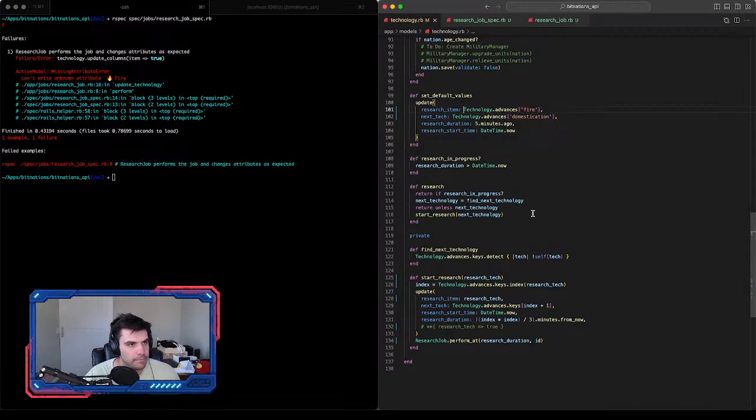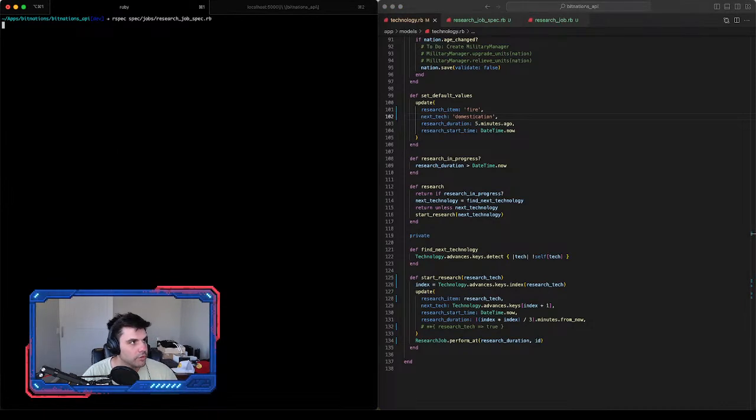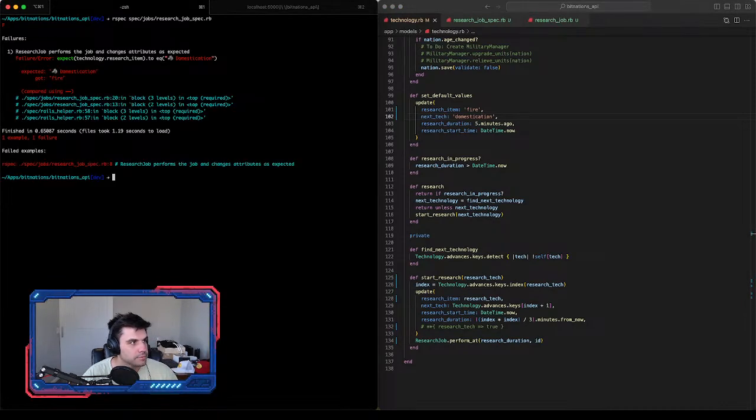So again, research item technology advances, we're just literally setting it to the value of this key. So actually this is a temporary solution. I don't like this at all, but that should not have the same issue. Cool.